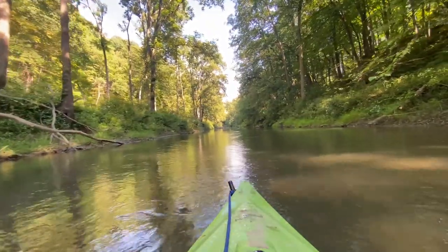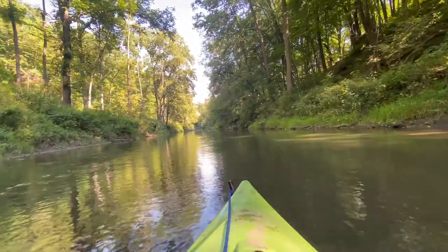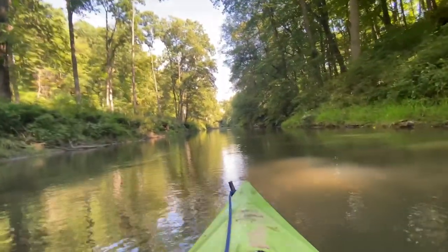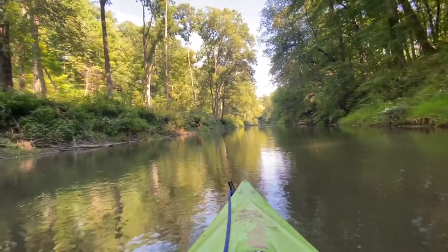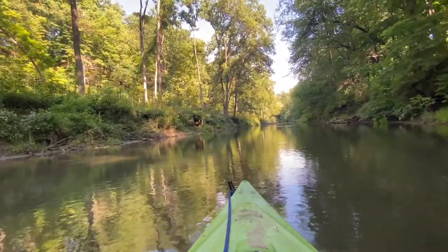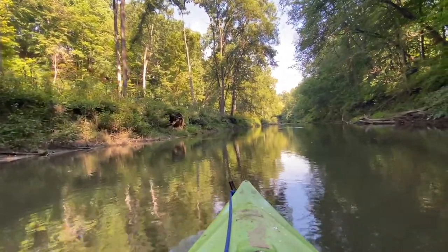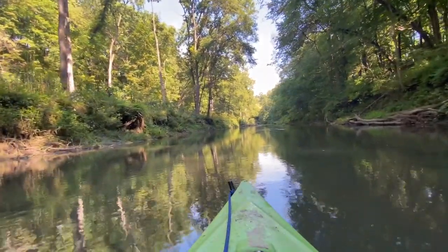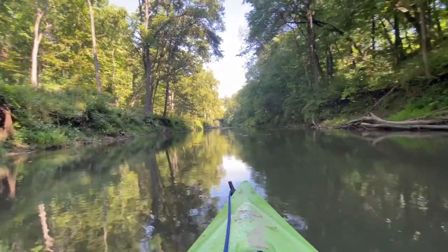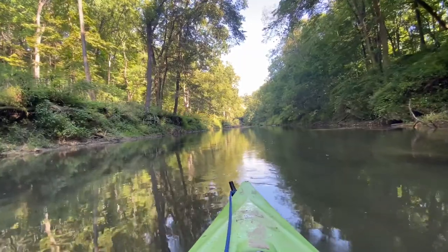This is quiet, you just can't get much of this in other places. Just gorgeous. This is a lazy river. So compared to the canal, is this moving a little more swiftly or about the same? The canal doesn't move this fast. And you have to get outside of town before you get rid of the road noise and all that. It's wintertime, you don't hear nothing. But it's never this way. This is pretty awesome.